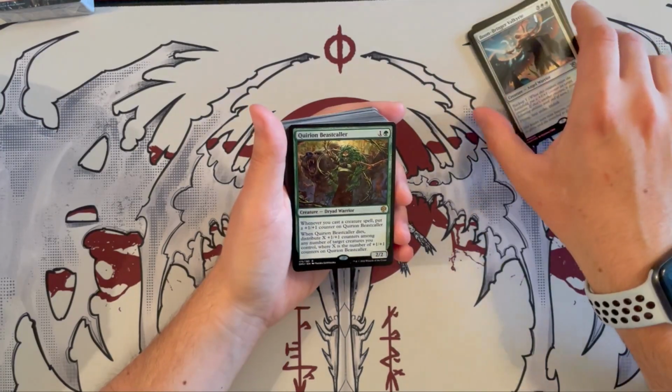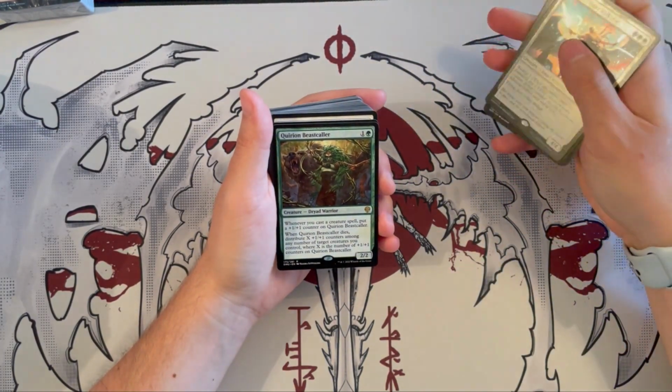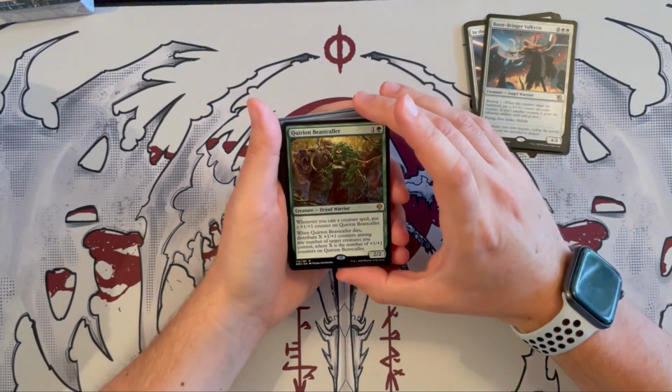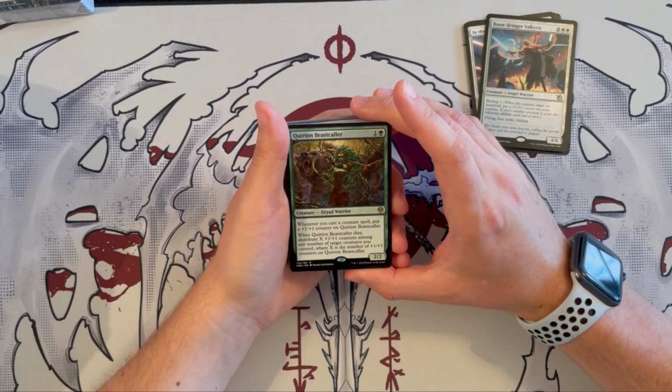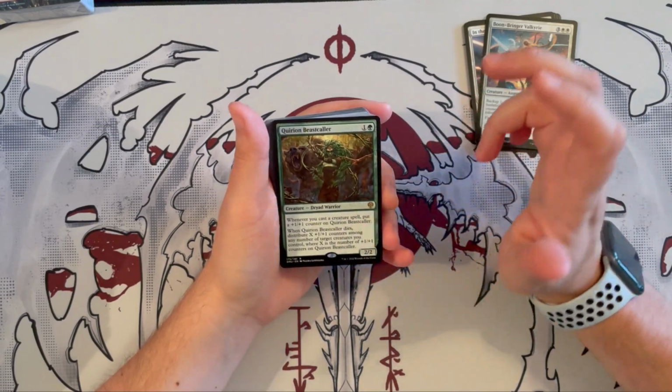I couldn't find it. Then we get the Quirion Beastcaller. Whenever you cast a creature spell, you put a +1/+1 counter on the Quirion Beastcaller. Whenever it dies, you distribute X +1/+1 counters amongst any number of target creatures you control, where X is the number of +1/+1 counters on this creature.